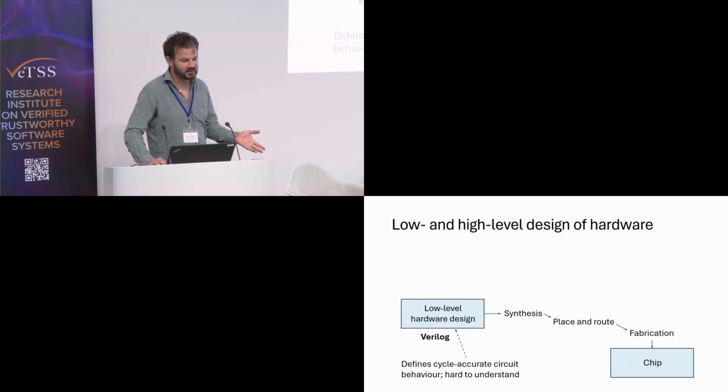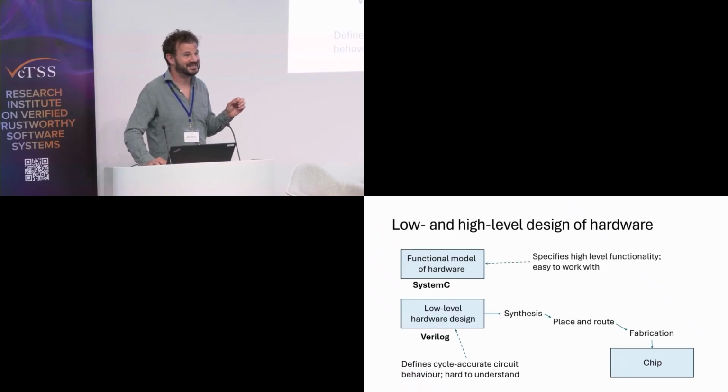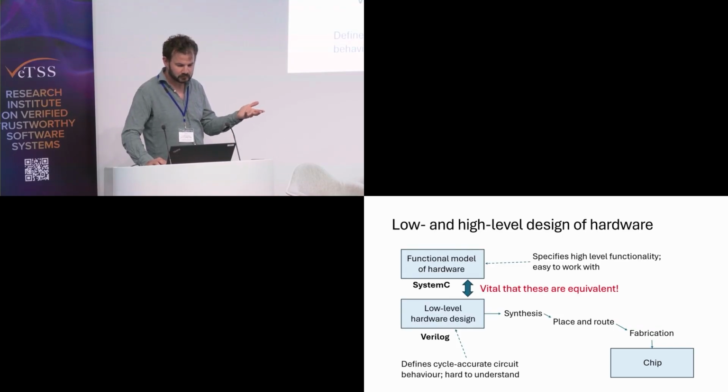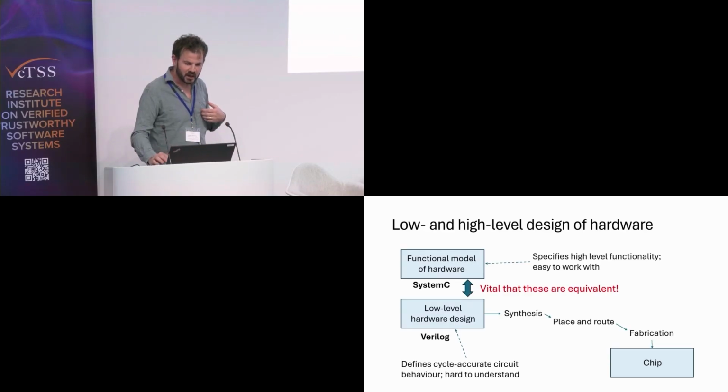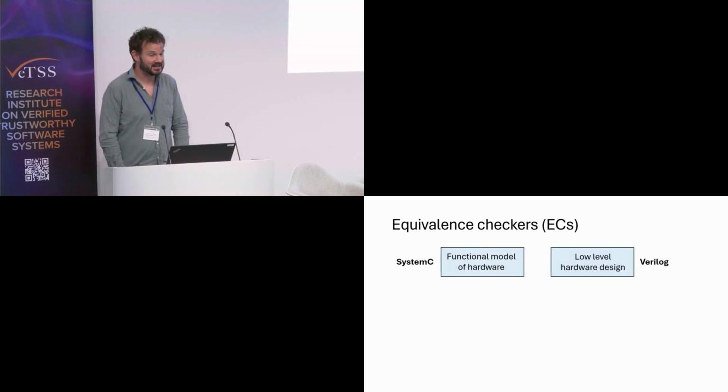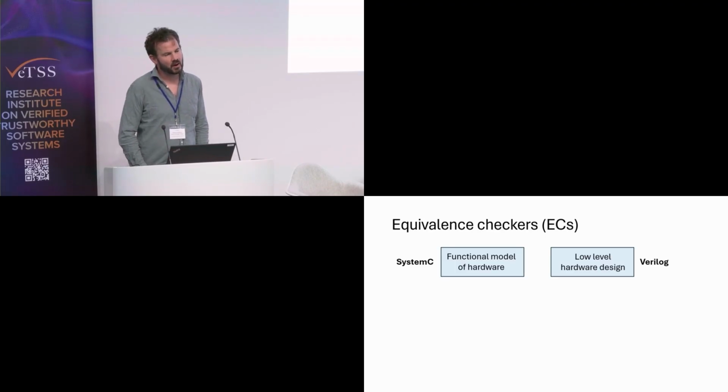So what hardware designers do is they use higher-level modeling languages like System-C to give a functional description of their hardware that isn't cycle-accurate, but in terms of inputs and outputs should be equivalent to the low-level Verilog model. They can reason more easily as humans about that high-level model, and they base their low-level model on the high-level model, or rather they keep them in sync with one another. And it's vital these models are equivalent, because ultimately the high-level model is where the intuitive understanding of the design largely lies.